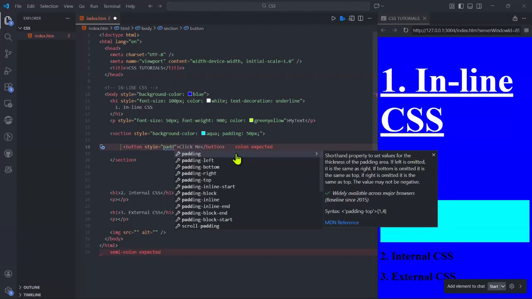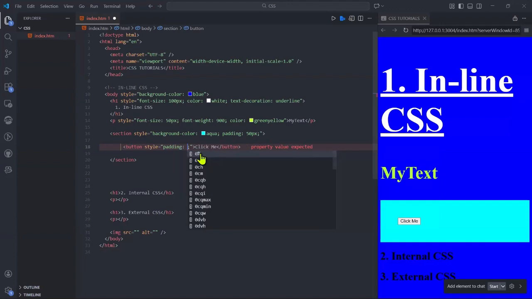You have different paddings. You can have padding left, padding bottom, padding right, padding top. So these are the four things. But if you just write padding, it tells you to write a number which affects all the sides, whether it is up, left, down, or right. That is how it is.